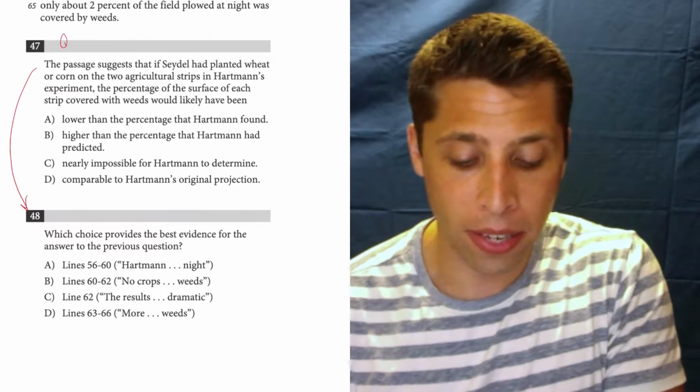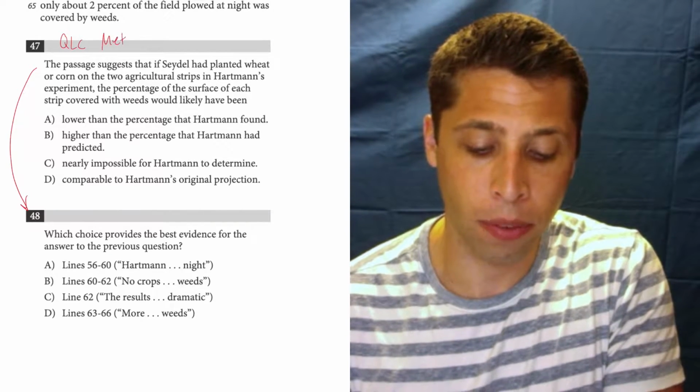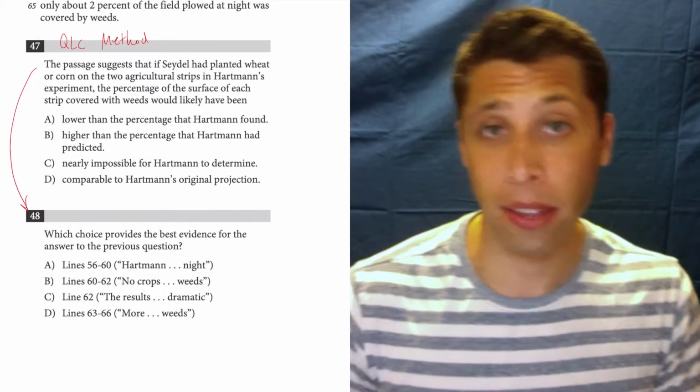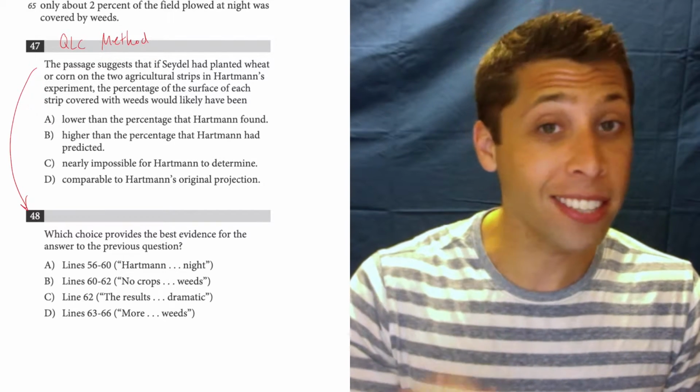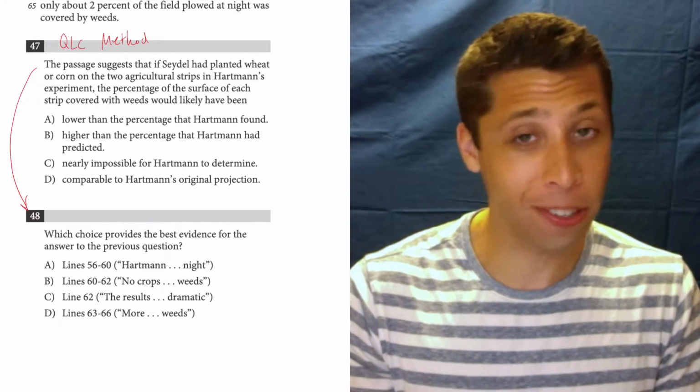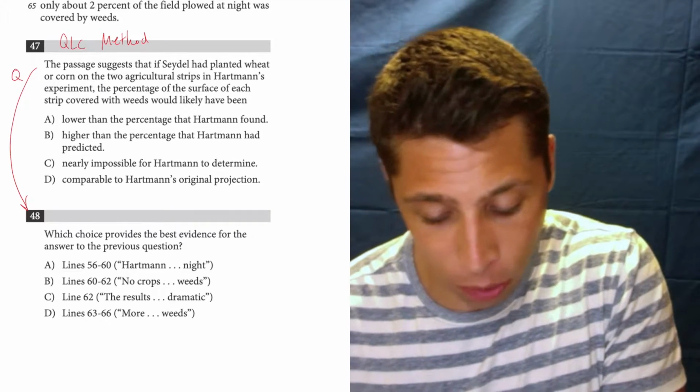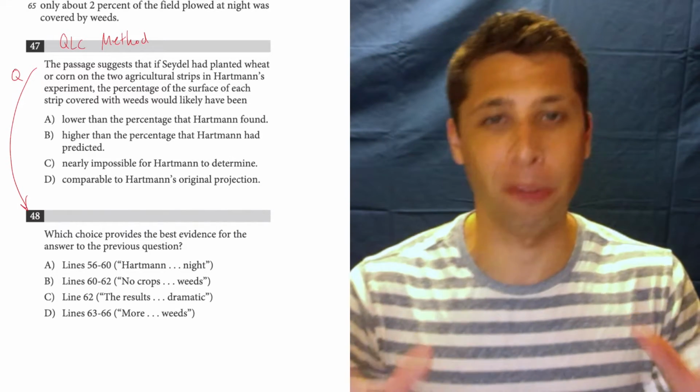So when we have evidence pairs, it's very important that we follow the QLC method, right? We want to have a process here. There's a lot of information to take in. And in this case, it's especially difficult because this question is really hard. So if I look at the Q here, the question, let's just try to understand what they're asking for.